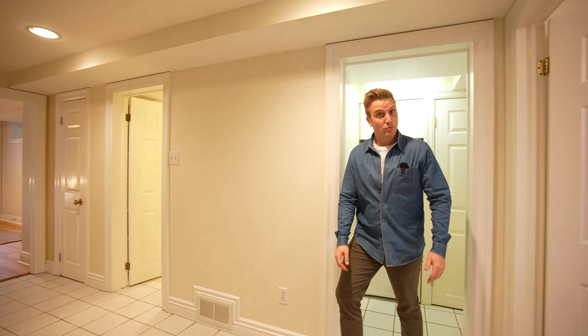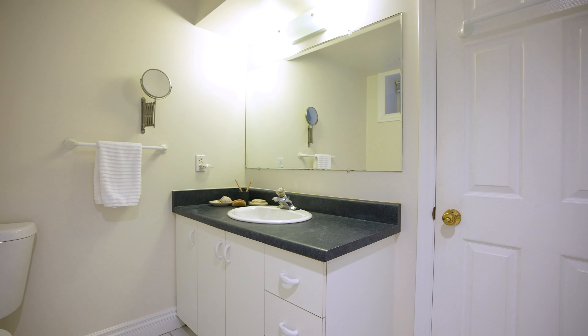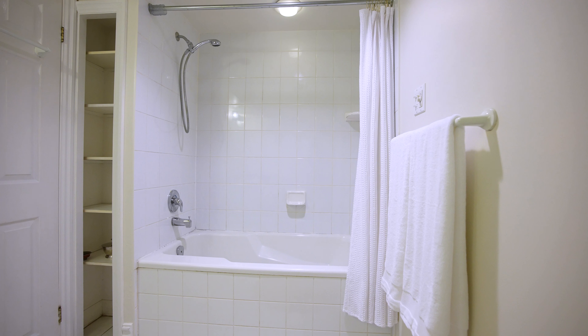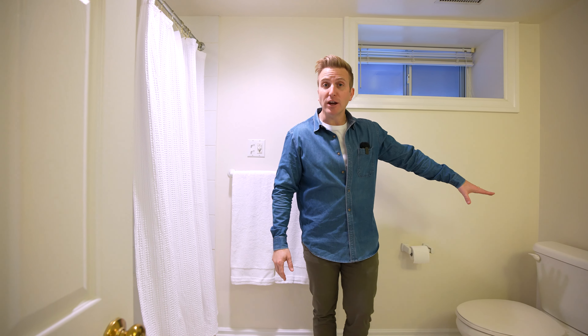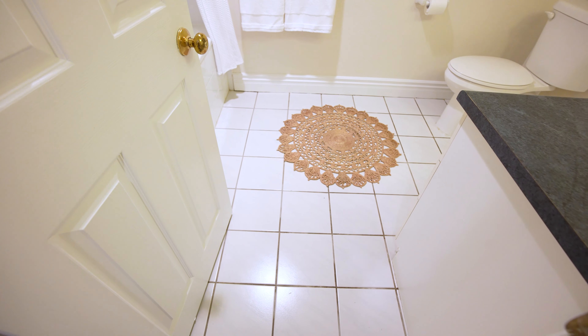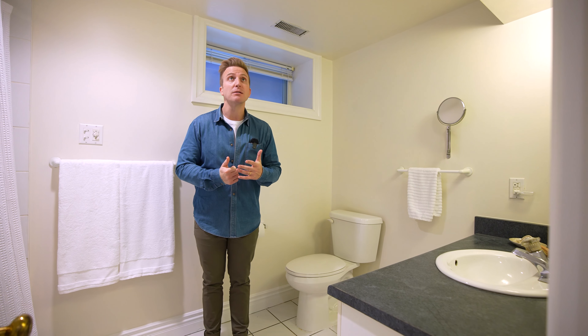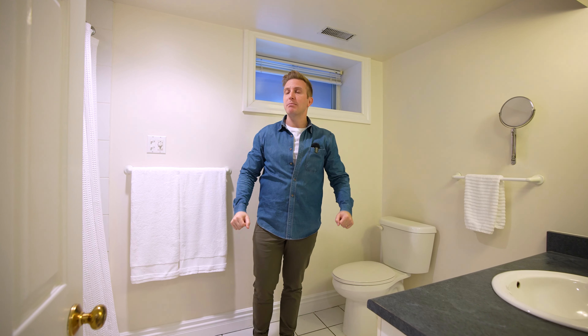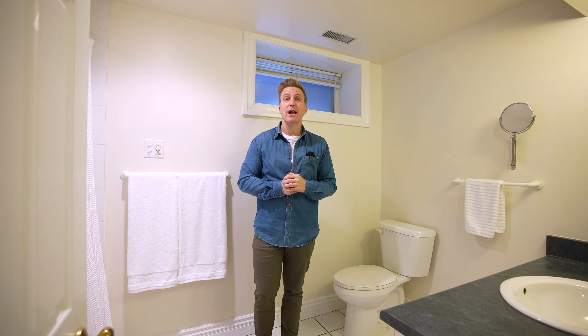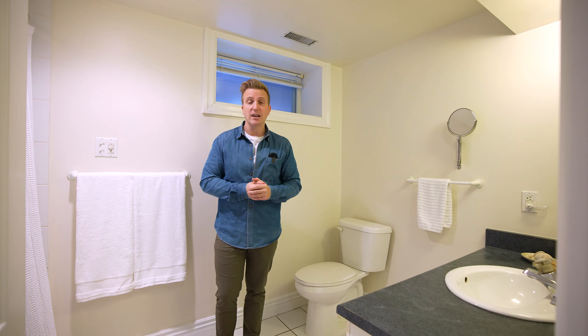Let's check out this big bathroom. Another big huge window in here with privacy screening on it. Huge double vanity-sized vanity — we've got a single right now but you could have doubles in here. Great spot for our soaker tub and our shower stall. A decent spot for the throne as well. Ten by ten tile throughout the foyer and the bathroom in here — really easy to clean, easy to maintain. Back to those beautiful high ceilings. This is a really good sized bathroom.